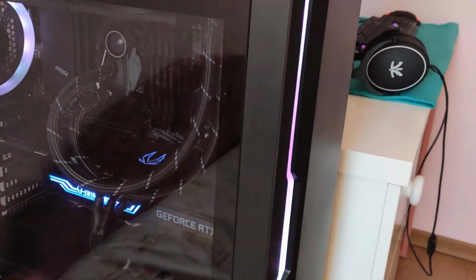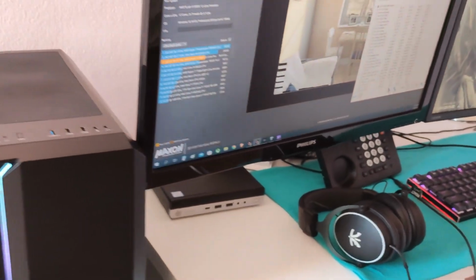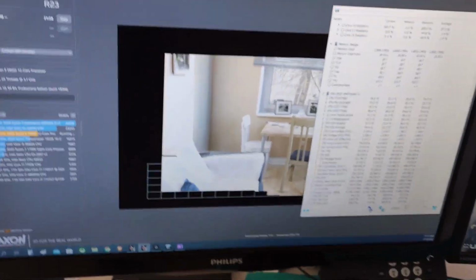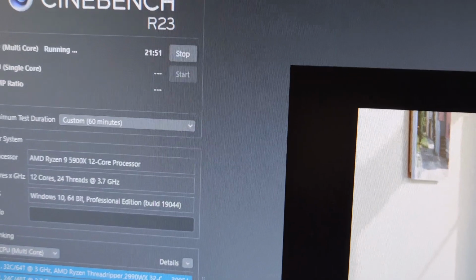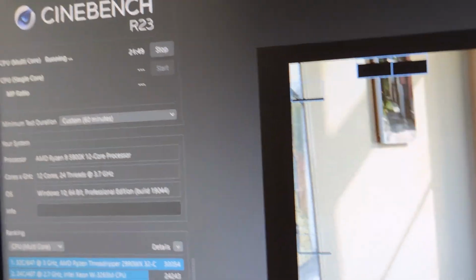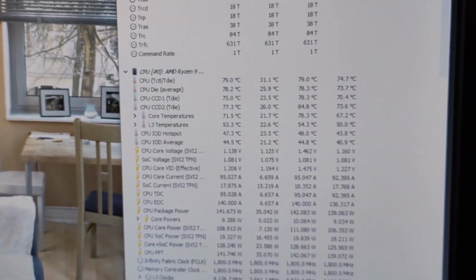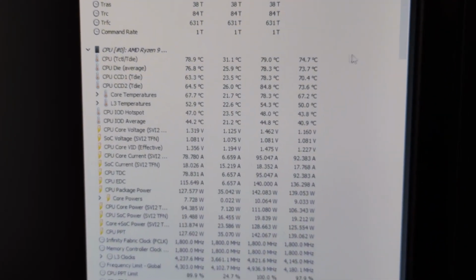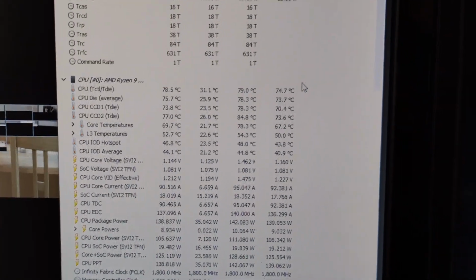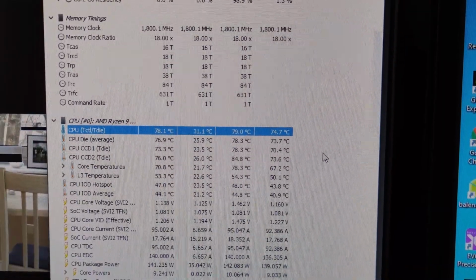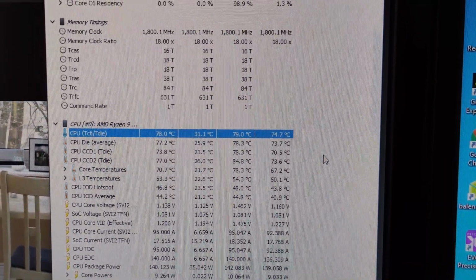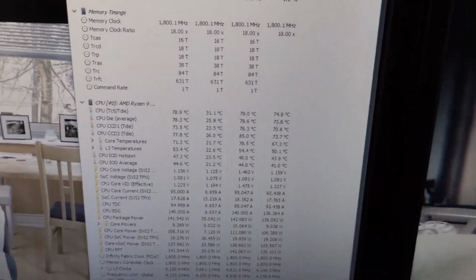Mine, as you see, has liquid cooling. It is a 240 AIO, and it has a 360 millimeter air filter in the front and a 240 millimeter air filter in the top. As you see, I have run Cinebench for almost 40 minutes now, and together with Cinebench I have also run the Unigine benchmark to stress the GPU also, so I could increase, let's say, a little bit artificially the temperature within the case, so we could see the worst case scenario.